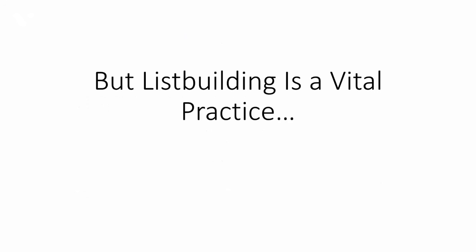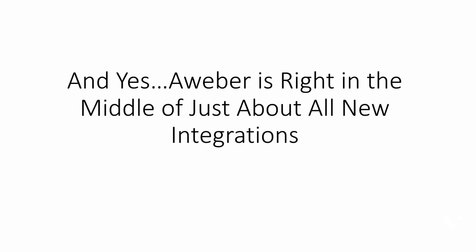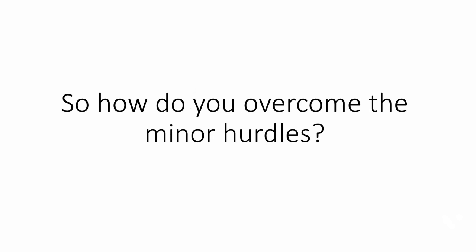But you and I know that regardless of how we feel about those things not being there, we still have to do list building. We have to build our customer database. We have to build our list of names and email addresses. That part is vital. It is not an option. And because Aweber is right in the middle of all those integrations, we want to know how we can use it. If all of these new applications are using Aweber as their source of credibility, that means Aweber is right in the middle. So how are we going to overcome some of these technical barriers?